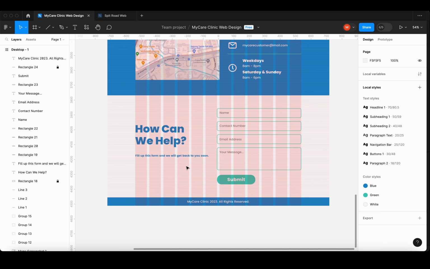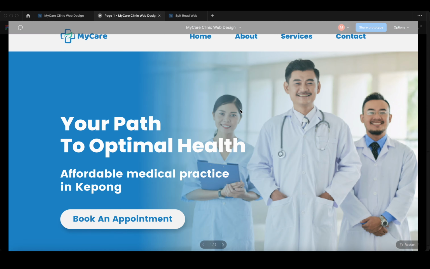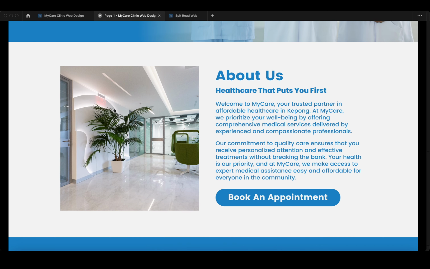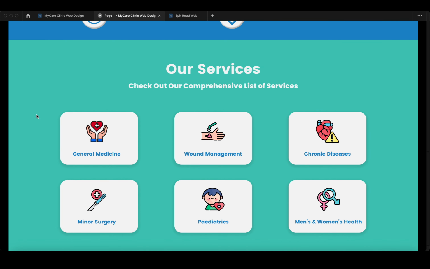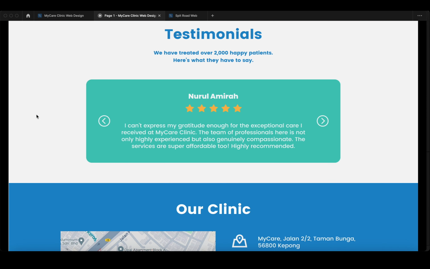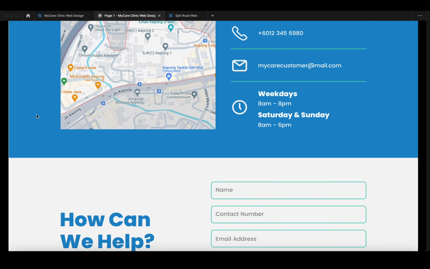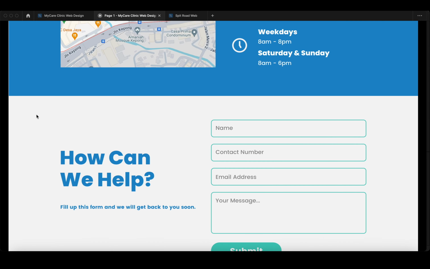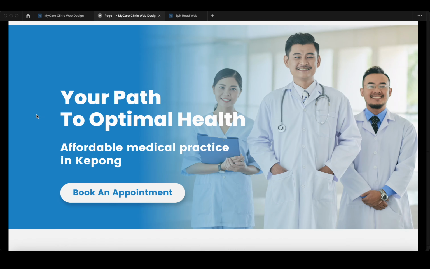You can preview the website by clicking on the preview button at the top right. This allows you to see how the finished website will look like. Be creative with all the tools you have learned, and create a website that is not only aesthetically beautiful, but also provides a good user experience.